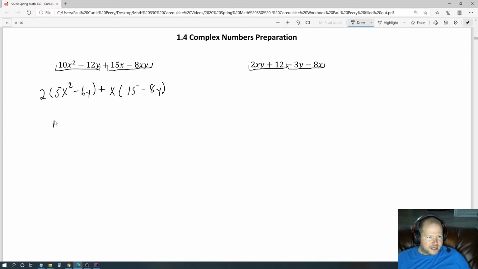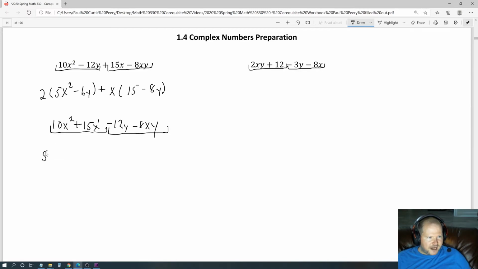So for instance, if I just rearrange the middle 2 numbers, like so, you can see that a 10 and a 15 have more in common, and an x squared and an x have more in common. Also, for the second 2 terms, we have a 12 and an 8, so they have more in common, and a y and a y, and an xy, so they have more in common as well. So then we just try it again.